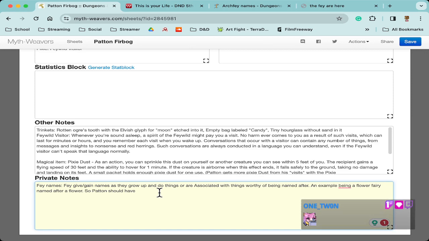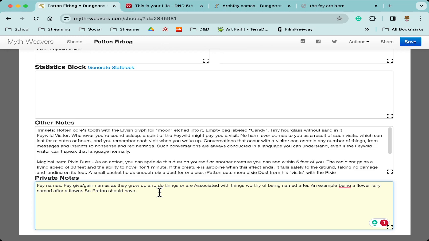So I tried to look up how the Fae name things. Apparently, when a Fae is born, they don't have a name. As they grow up, they start picking names for themselves based off attributes or other significant things about their character. For example, a flower fairy might name herself after her favorite flower, like a fairy named Petunia. Or if a fae creature is known for being a protector, they might have a name that means protector. So to figure out Patton's fae name, we have to decide what attributes Patton is being labeled as.